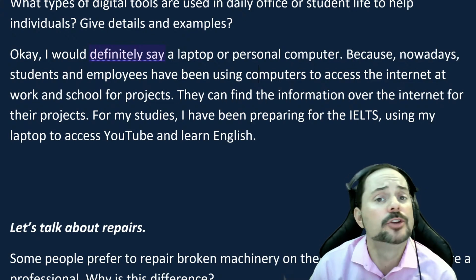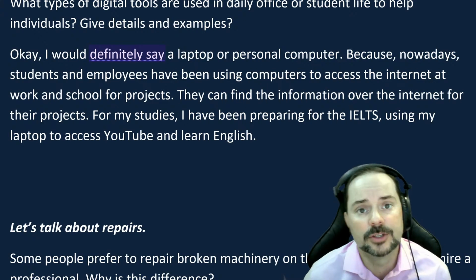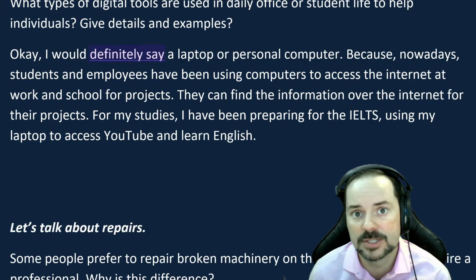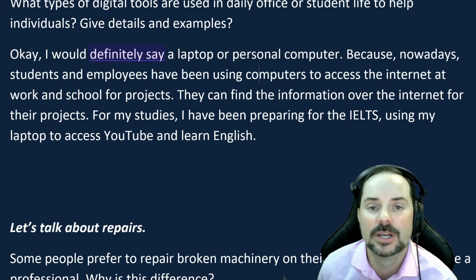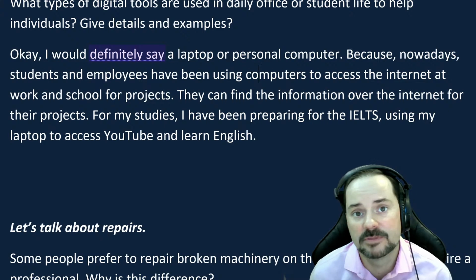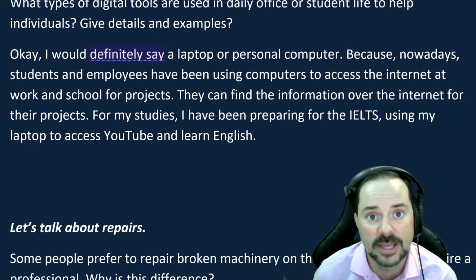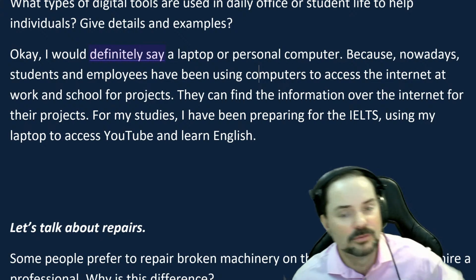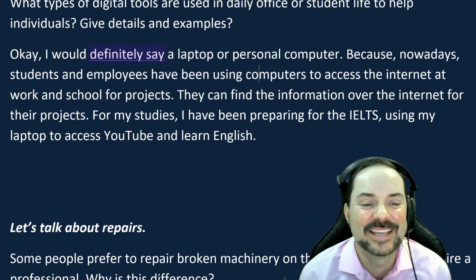Very good, okay? And you don't need to be that fast. You can be 20% slower and you're still a band 9 fluency, okay? So you don't need to rush. By the way, that's another bad advice. There are two pieces of bad advice that a lot of people say on the internet about the IELTS or oral exams. One is talk as fast as you can, and the other one is keep talking until they stop you. Both of those are bad advice because talking very quickly and talking without stopping leads to confusing language. I would not want to be talking to my friend if they're just talking to me super fast without stopping. I'd be like, whoa, dude, slow down. Take a breath, right? So same thing for the IELTS, okay?